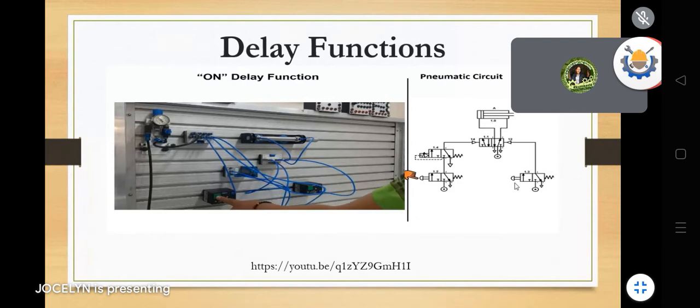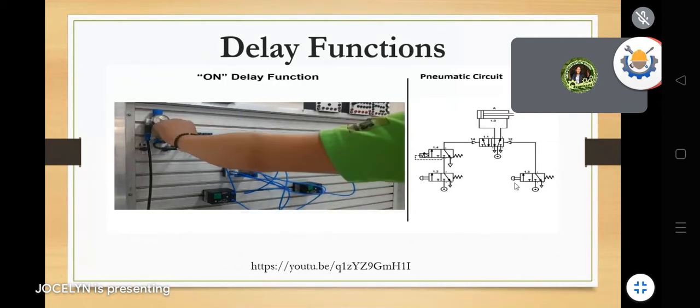Right now, pressing the push button here, of course, since we're having a 5 seconds delay, we keep pressing it so it delays. If you release it before the time is up, it will not extract. So you keep on holding it for 5 seconds for the rod to extract. Then push the button to turn it off, and it retracts.